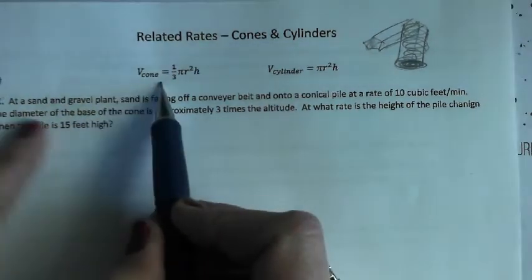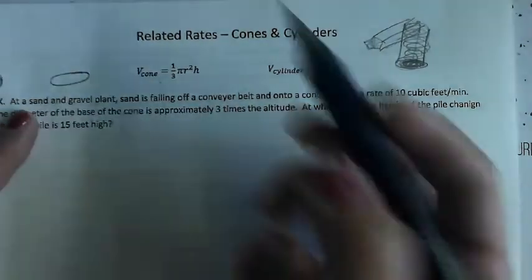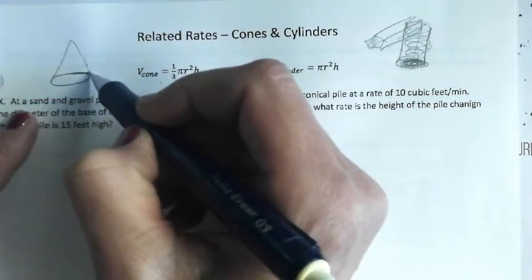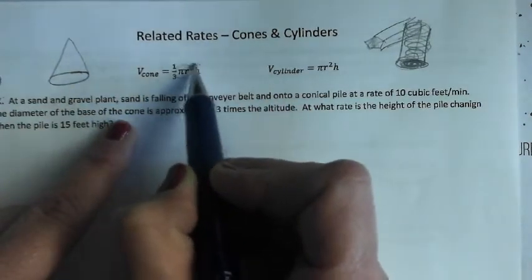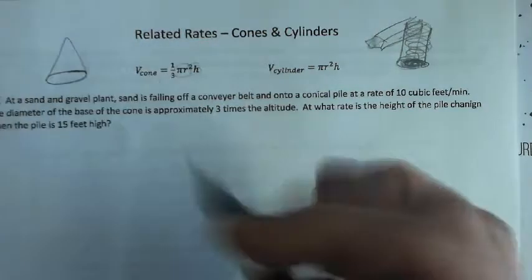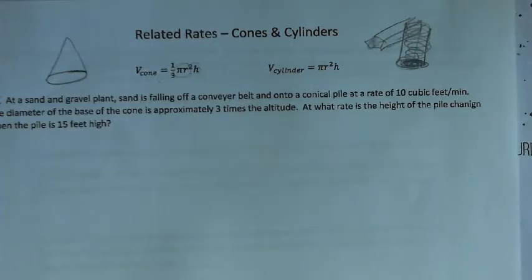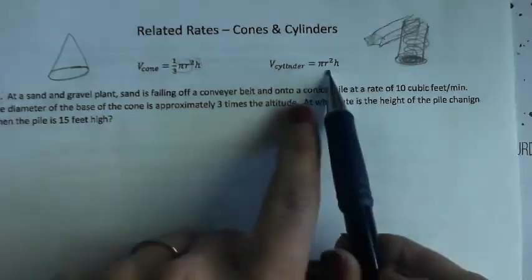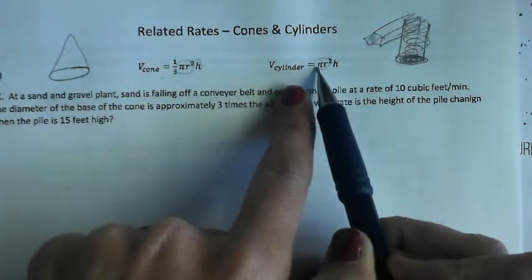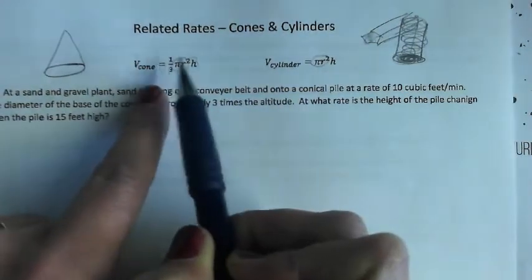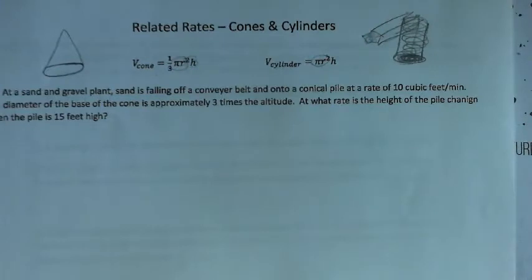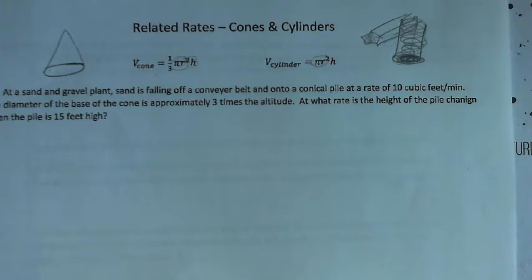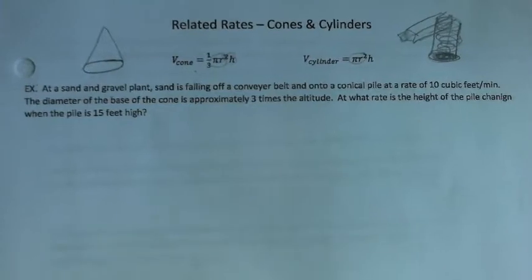When you jump to a cone, and the same would be true for a pyramid when and if we get there, it's the same. It's the area of the base times the height, but it's just 1/3 of it because of the way it kind of comes in. Does that make sense? Okay? So just think area of base times height. With a cylinder, it's a circle, so you get pi r squared. And the area of the base, pi r squared, is the circle of a cone as well. So I think they should be memorized because conceptually they make sense, right? It's not really above you to wrap your head around why those formulas are what they are.